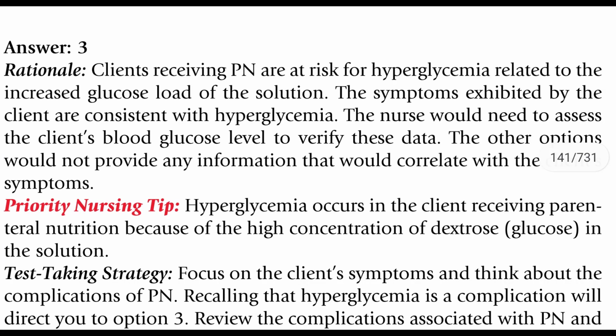Answer 3. Rationale: clients receiving PN are at risk for hypoglycemia related to the increased glucose load of the solution. The symptoms exhibited by the client are consistent with hypoglycemia. The nurse would need to assess the client's blood glucose level to verify these data. The other options would not provide any information that would correlate with the client's symptoms.